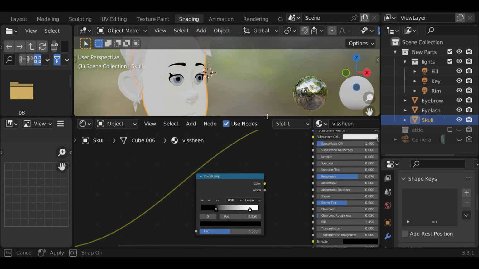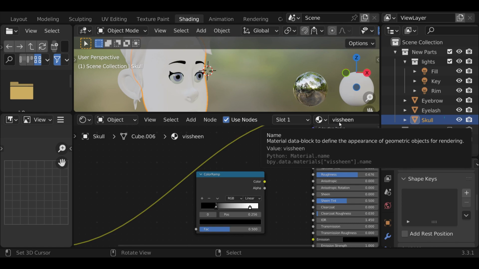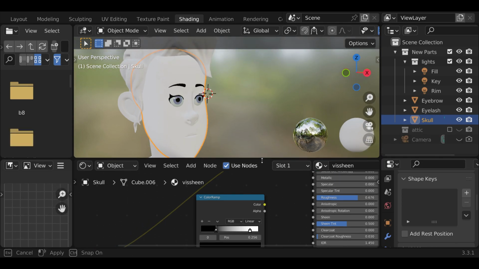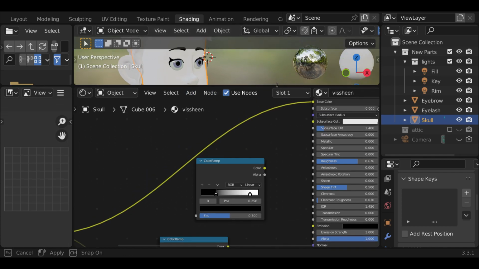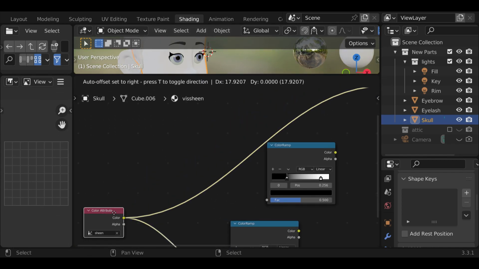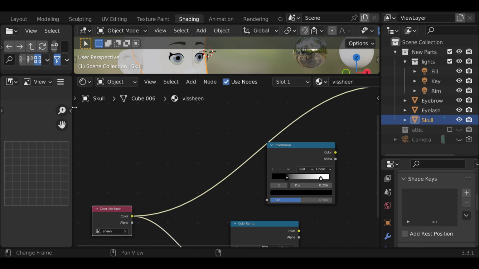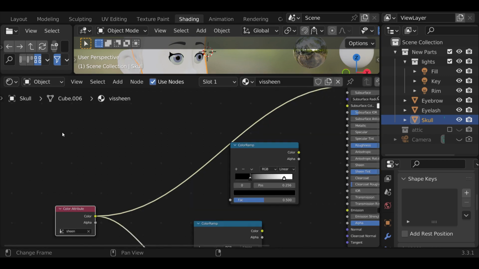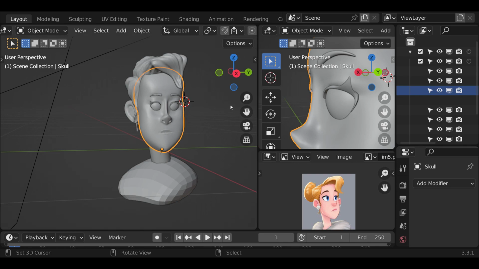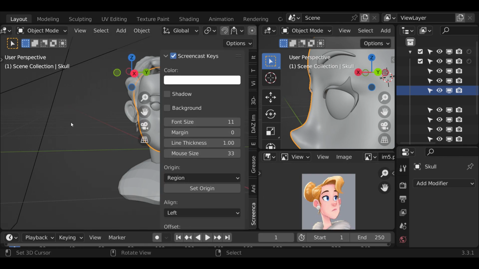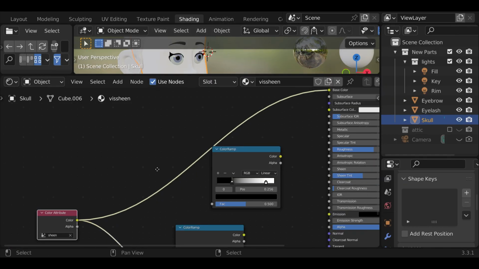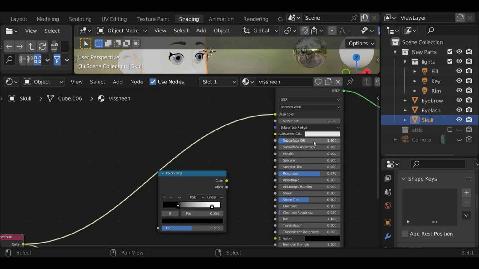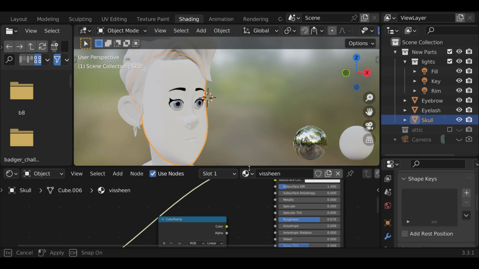We set up a dummy texture for painting on the head, which is basically the color attribute directly into the base color with subsurface off, specular down to 0, roughness up. So we're basically just seeing a flat color of this.